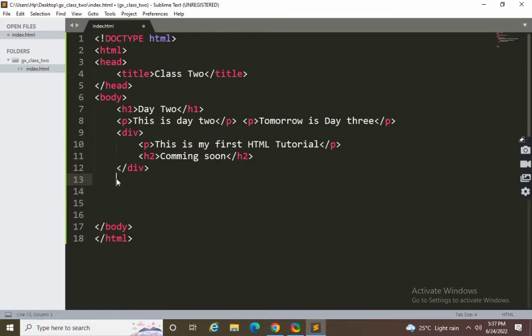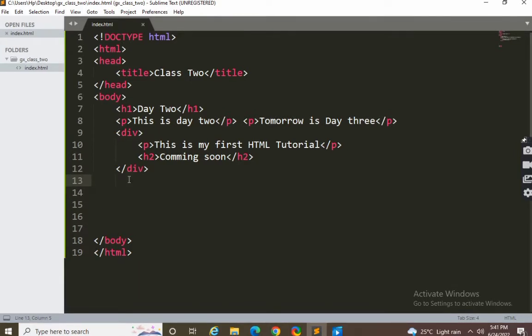So now the next one we'll talk about is inline level elements. Inline level elements are elements that will stay on the same line so long as the width of the browser has not been exhausted. They will continue to stay in the same line until they exhaust the whole width of the screen. An example of an inline element is span, S-P-A-N. Just type span, click on tab, and it will show both the opening and closing tag.